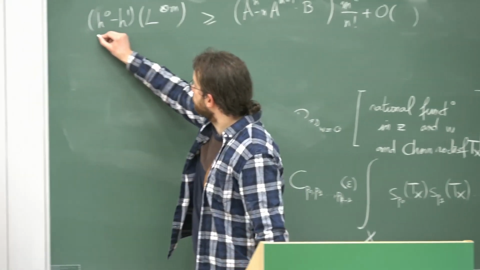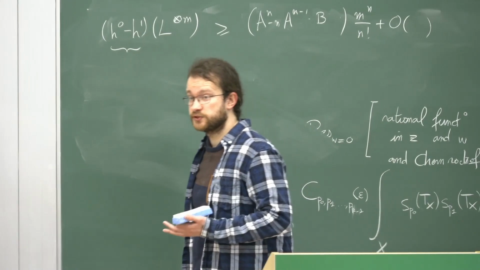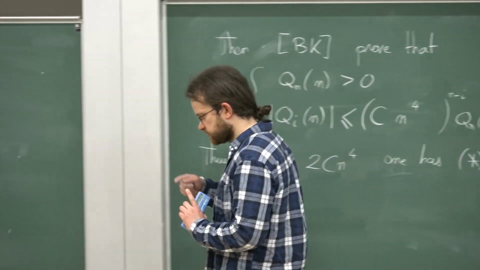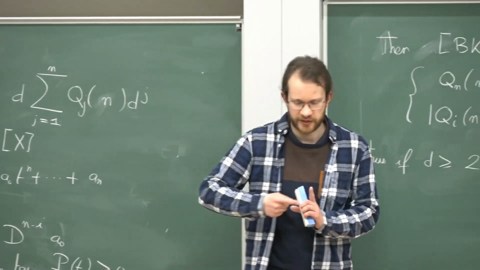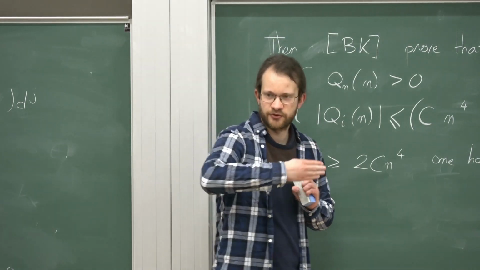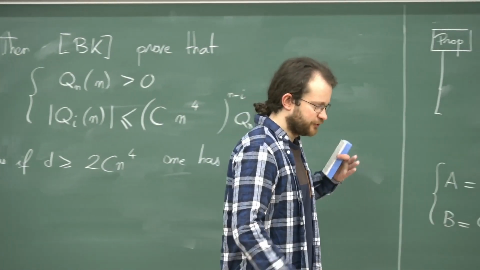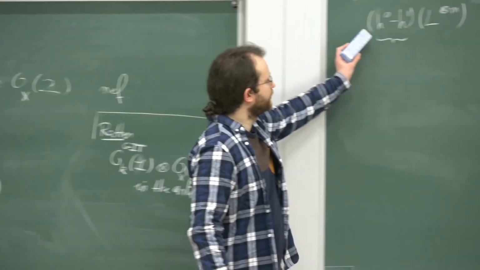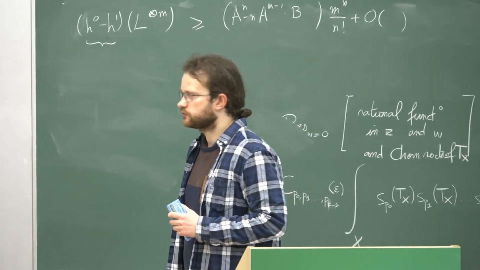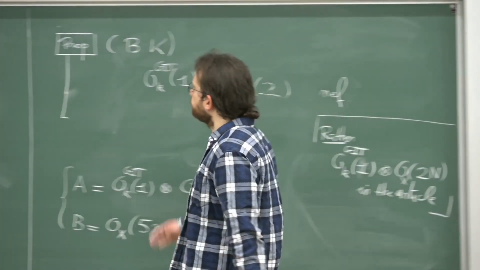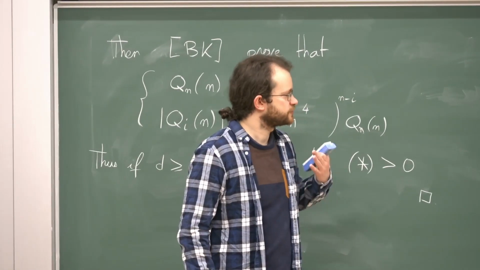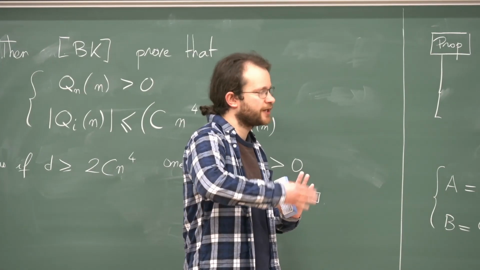But here, H0 minus H1 enjoys a semi-continuity property with respect to deformations. So what this strategy proves is that on the central fiber you can prove that H0 minus H1 is big, and then it will carry over to the other fibers. So if you have a deformation such that on the central fiber H0 minus H1 is large, then you can, as you said, only care about the central fiber. And this deformation is a very important business when you want to study jets, because they allow you to linearize problems.